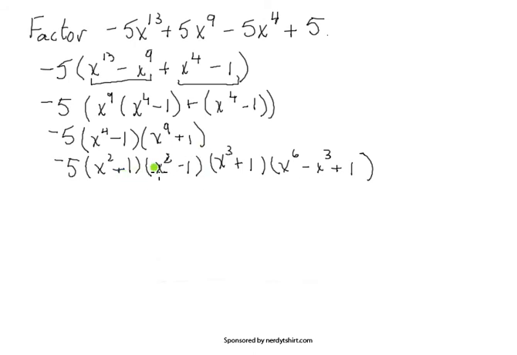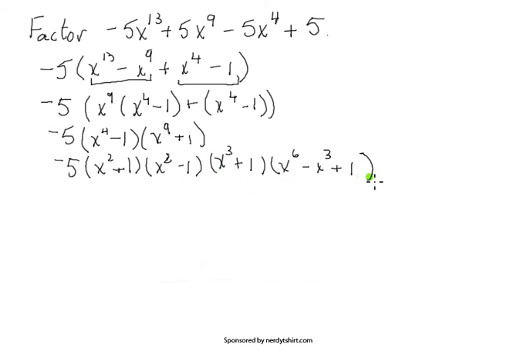But now look at this. X squared minus 1, that's a difference of squares now, where the two things being perfectly squared, as you can see, are x and 1. So that's going to admit a further factorization as a difference of squares. And if you look at the x cubed plus 1 here, that again is something that's factorable, because x cubed plus 1 is a sum of cubes, where the things that you perfectly cube to get x cubed and 1 are precisely x and 1. So you're going to have more factoring here.